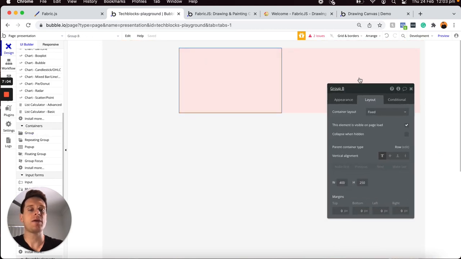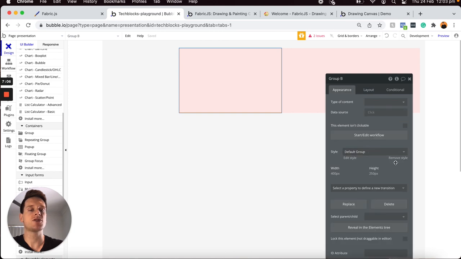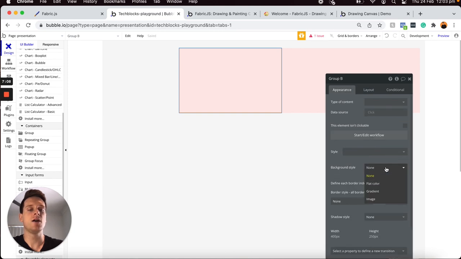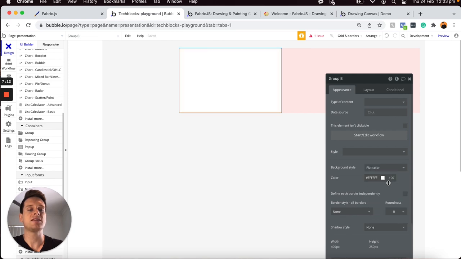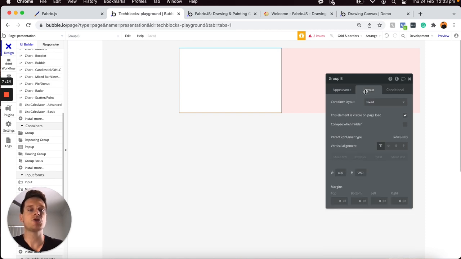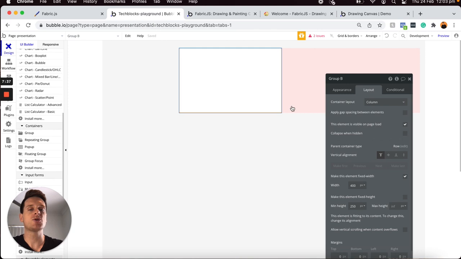For the appearance of this group, I'm just going to remove the style. I'll set the background style to be a flat color, and I'll have this be white. And then I'm going to update the roundness of the borders of this group to be 10 pixels. I'm then going to jump to my layout tab here, and I will update the container layout of this group to be a column, because within these group elements, I'm going to be stacking items vertically, so from top to bottom.